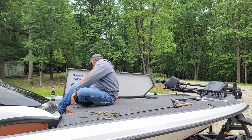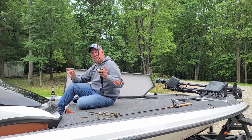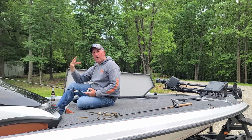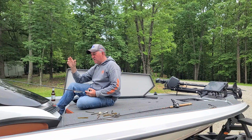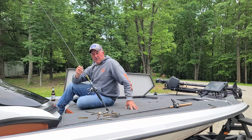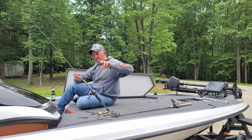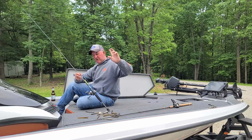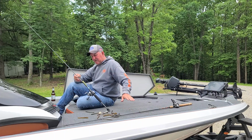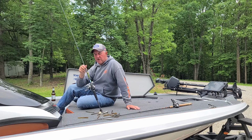Chug Bug, I'm catching a few on Chug Bug, same deal. First thing in the morning, throw your Chug Bug right up to the bank and pop it off. If you've got some softball size rocks, a little bigger rocks, we've got some bluegill spawning up in there. There's a little bit of a shad spawn going, but first thing in the morning those fish are right up on the bank, and you throw a Chug Bug right up on the bank and work it out there pretty fast. Every once in a while, stop it, let it sit. You're going to get bites on that. That's a lot of numbers.